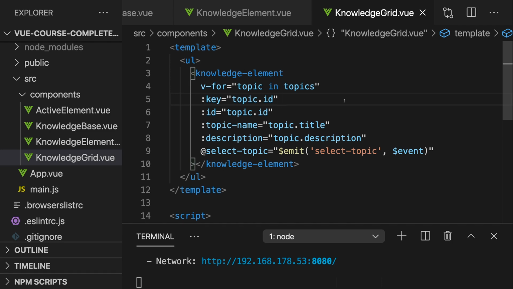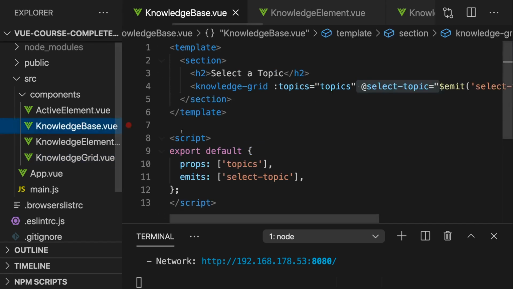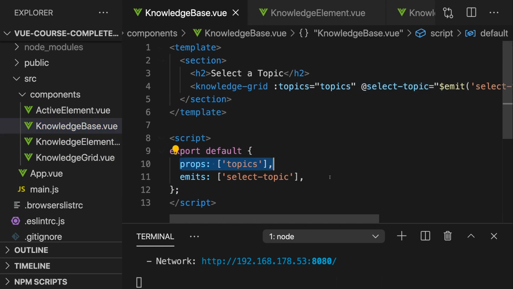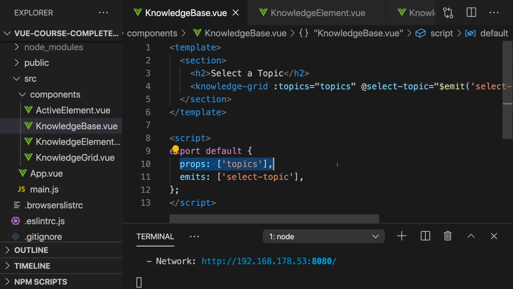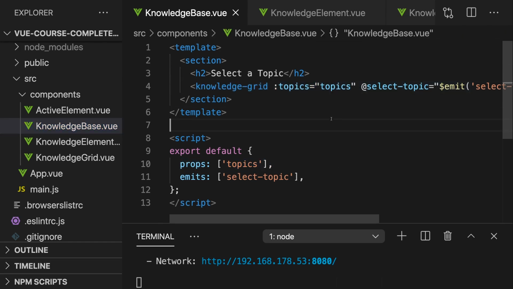We have the problem that we're having these unnecessary pass-through steps. I mean, it would be nice if knowledge base wouldn't have to deal with props and with emitting this event, because neither of the two is used or generated inside of this component. We're just using both to connect it to knowledge grid. And it turns out that Vue has a solution for problems like this.